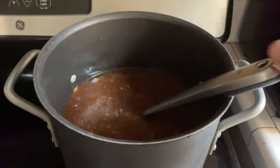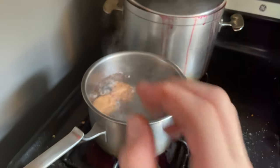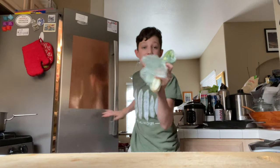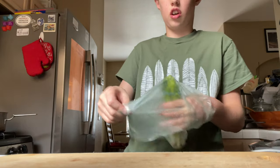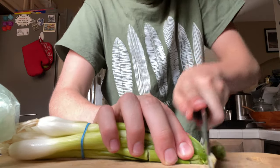That broth is killer — I just tasted it. That is the best broth I've made so far. So now we're going to turn our attention more to the toppings. While the eggs are cooking, you can go ahead and do this and get it out of the way. Go ahead and take green onions — you can use whatever toppings: romaine lettuce, spinach, whatever. Chop it up into nice little pieces to kind of decorate the top and also give you some greenery. So I'm going to go ahead and chop up some green onions.